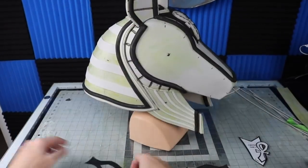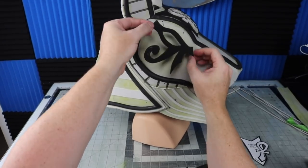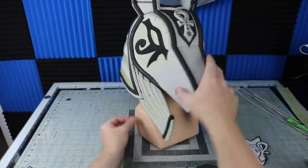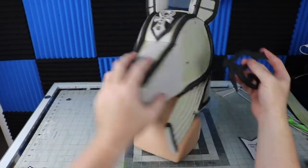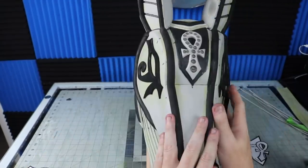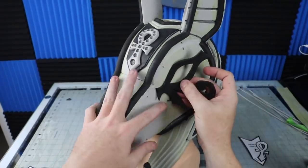I added some forehead details with an ankh, I'm guessing that's how you say it, on the top. Adding more layers and using various techniques can give your piece interest and make it seem more authentic. I could have gone a little further with this, but I kind of had to pull myself back sometimes so I don't obsess over it. You don't want to go overboard also.